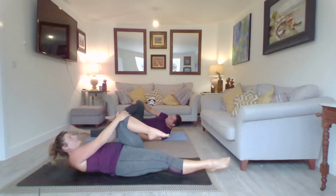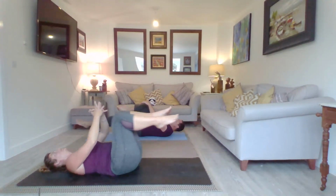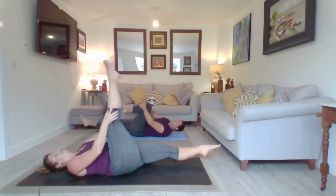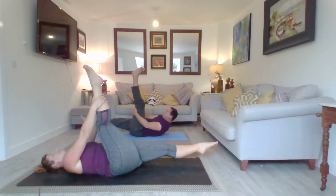Grab that knee in and switch sides. Put your head down now. Then put the other leg down. Straighten this leg out to the ceiling.